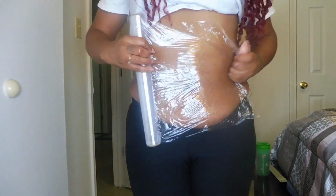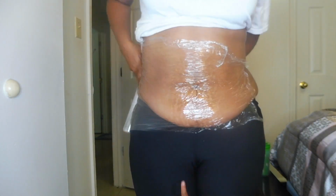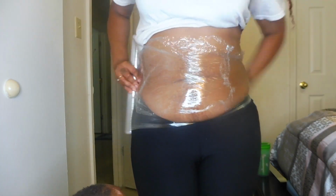Once I put on the waist trimmer, I'm going to work out for one hour of cardio. Some of it is a little squats and things like that, but I'm going to work out for one hour. I make sure I put my watch on to count my steps and things like that, and then I'm going to come back and show you guys what it looks like after I worked out one hour.